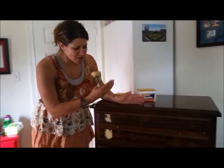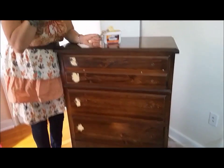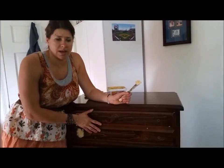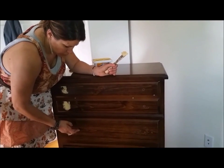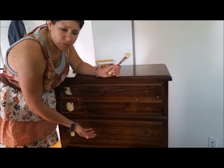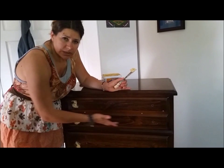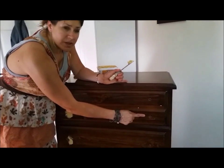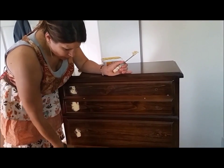Here we have already stripped the hardware off of this piece, and we're going to realign these holes because this piece is going to be for a little boy. We want to maybe just use the holes that are closer together. It'll make it easier for him to open and close. And we're going to have words here and here. You'll see what they are later. So we're going to fill these holes in and re-drill to align with these holes. Everything will be in one nice little line for all the knobs.